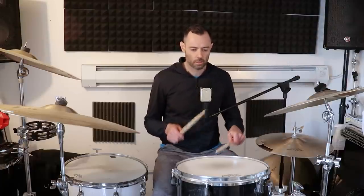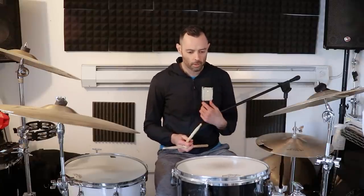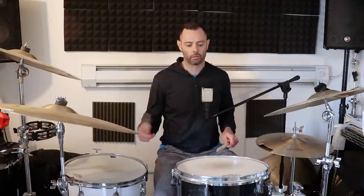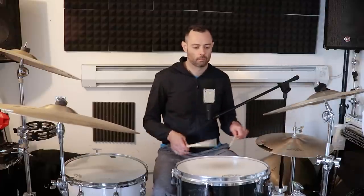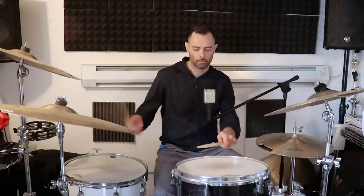The other one is you can actually reverse the six-stroke roll. And what that opens up to you is you can play double stops with the kick. So, just a couple of the other things I've been experimenting with.